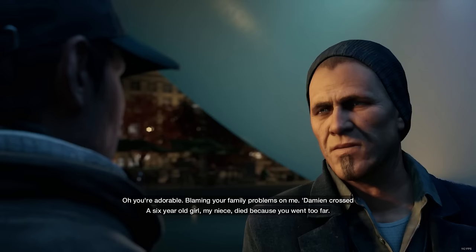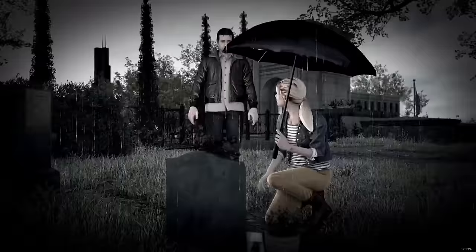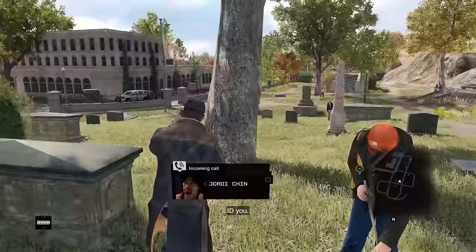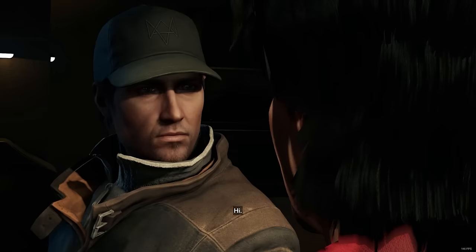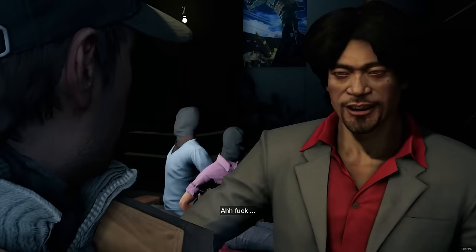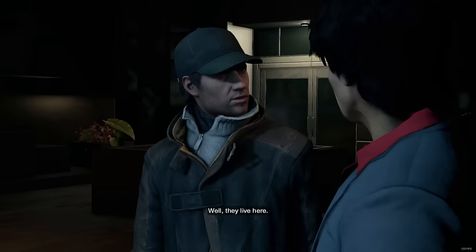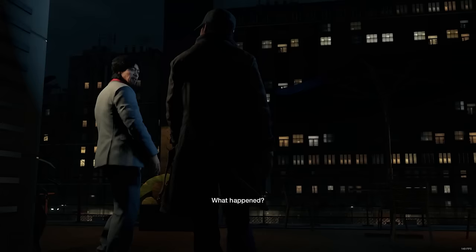After visiting Lena's grave, so the game can beat us over the head again that Aiden can't forgive himself for her death, and that Nikki wants him to stop his crusade to find the people responsible, we'll get a call from Jordy. One of the gangbangers from the stadium survived, and he could potentially ID Aiden if he decides to talk. Meeting up with Jordy in person, he goes on to explain it's a much bigger issue, as Aiden doesn't need to worry about the cops, but a different group who are looking to nab the survivor, in order to interrogate him about what happened, potentially exposing Aiden to some old enemies.